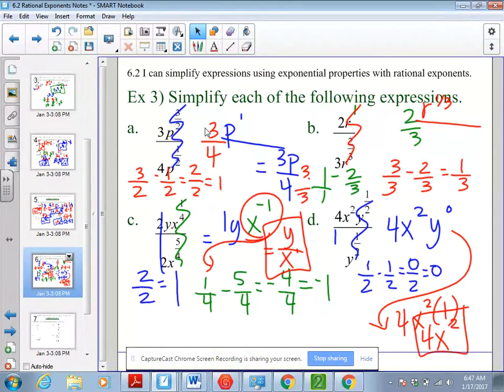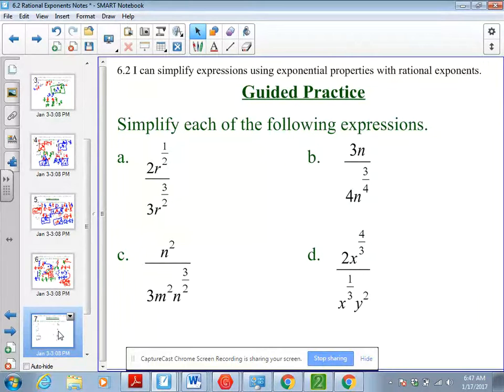Now, I would encourage you to try these next 4 yourself and see how you do. Just check your answers after you've done all 4. So go ahead and hit pause right now, try all 4 of these, and then I'm going to go through and write in the answers, but I'm not actually going to talk, I'm just going to write in answers.